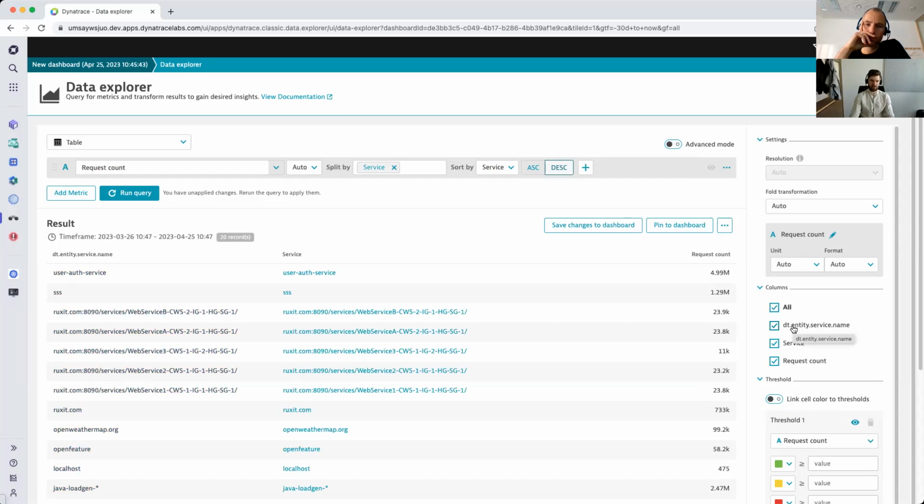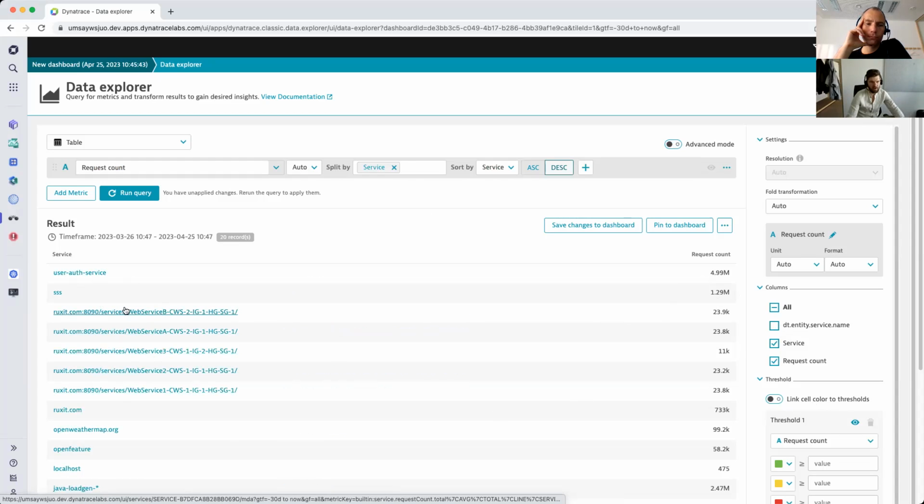That's, by the way, the last piece here that we added, that you can actually now choose what columns you show and hide, because then you don't have these double listings, but you just have the name with the entity link. But you could go wild and say, okay, I just want to have a list of all that. Let's actually get rid of the request count, which is usually the most important when using metrics. Now you can, because you can easily remove this and then just have a list of your services, hosts, whatever. And that's it about tables.